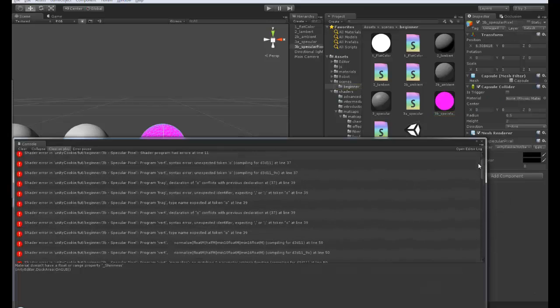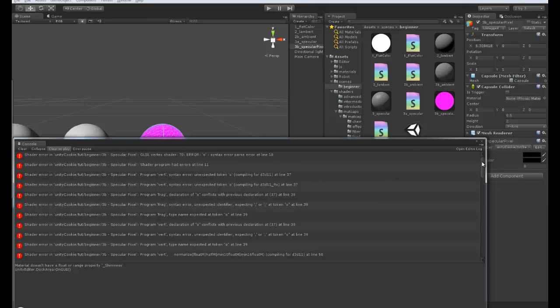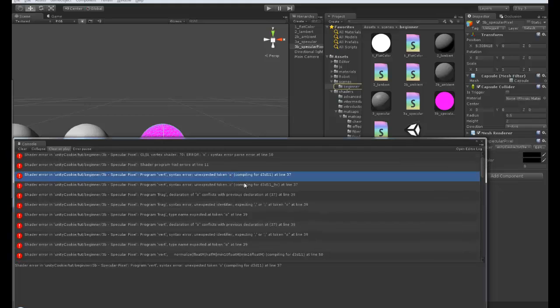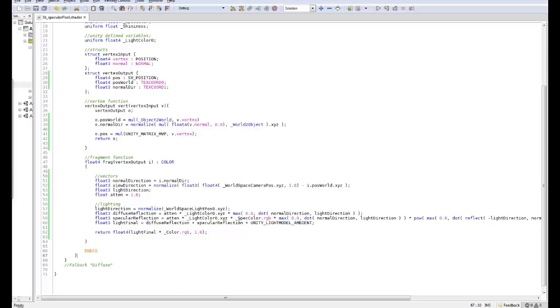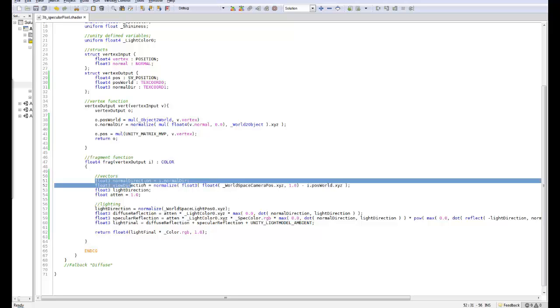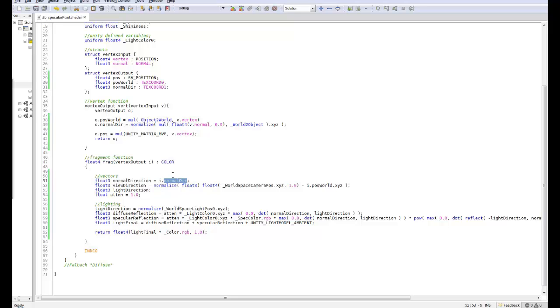So we'll start off by assigning this. We have a whole lot of errors. There's things like expected token 0, conflicts, a whole bunch of errors here, and what we need to do is just go through and basically figure out which bit is going where. So let's work through these line by line, just to make sure that we have no errors. You can see this one here, there's not going to be any errors unless normaldir had a float 4. So we already changed that.